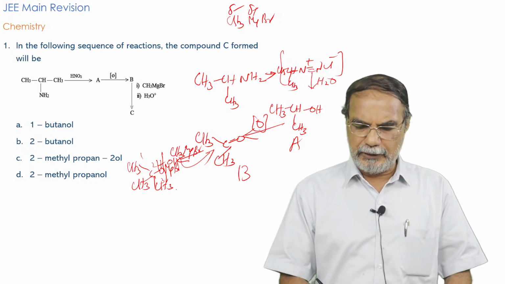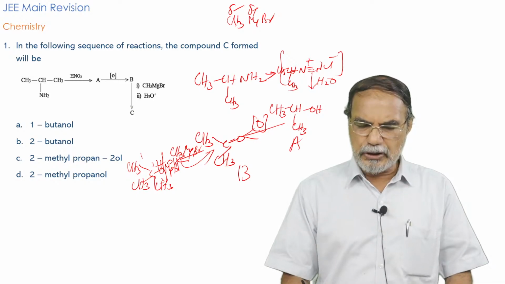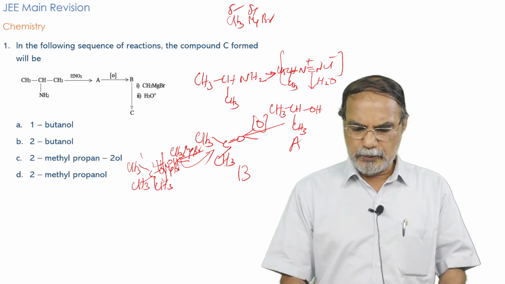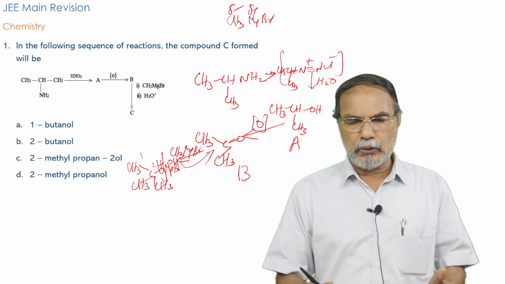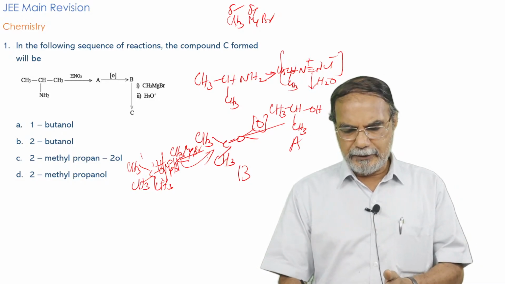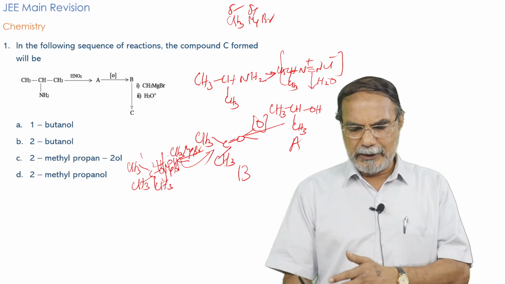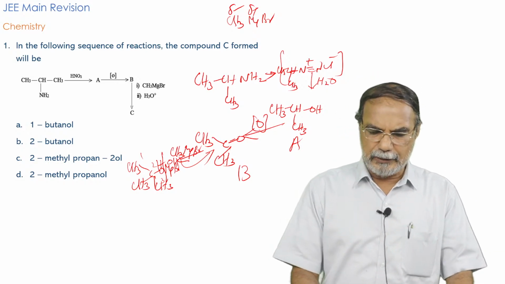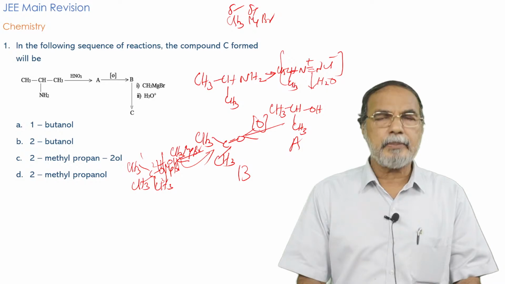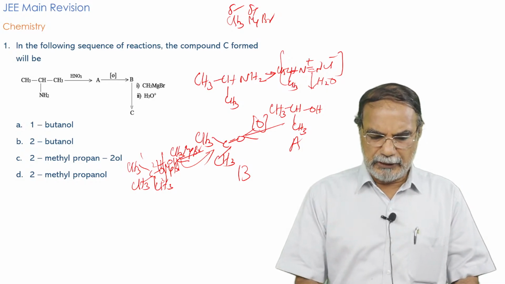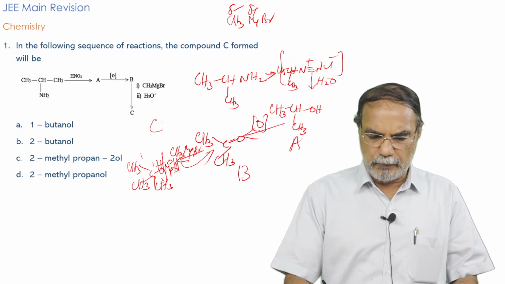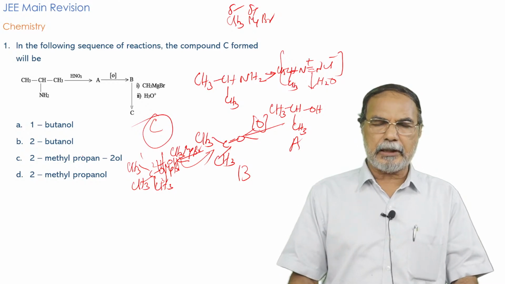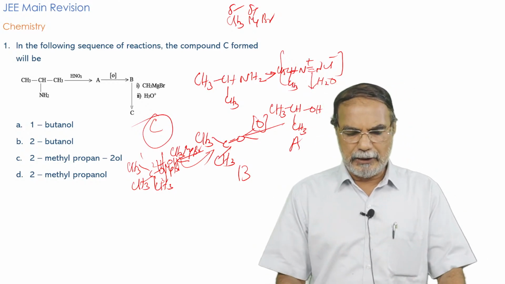So in this case, you get a tertiary alcohol which contains all three alkyl groups as methyl groups, because the acetone had 2 methyl groups in it, and now you are adding 1 methyl group. That means you are getting the alcohol where the carbon atom has 3 methyl groups and an OH group on the carbon atom. So the product is 2-methyl propan-2-ol. So the correct option is C. C is the correct option, 2-methyl propan-2-ol.